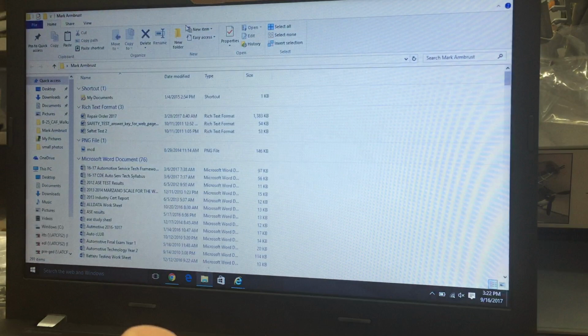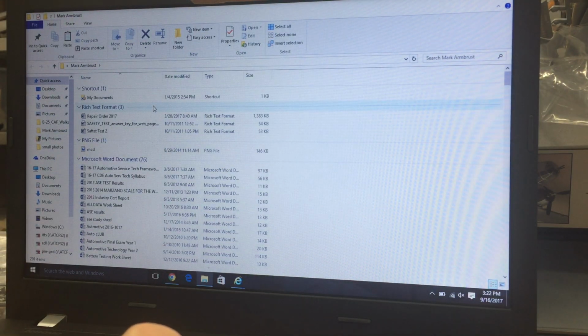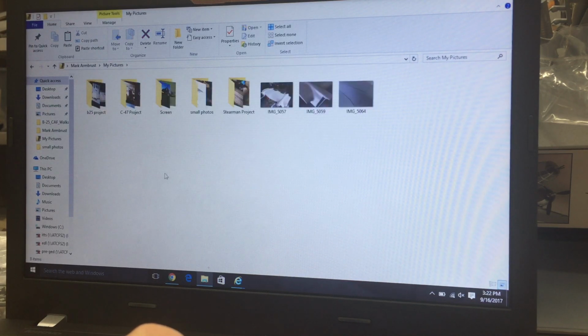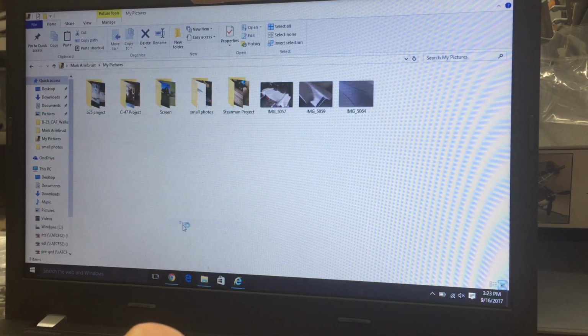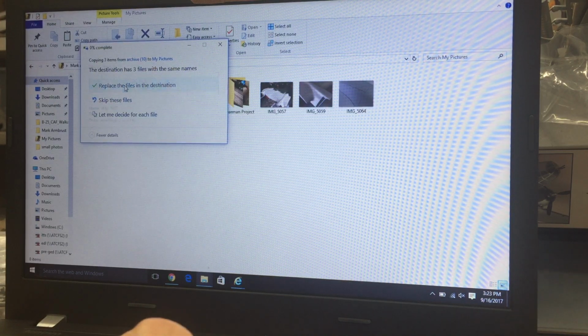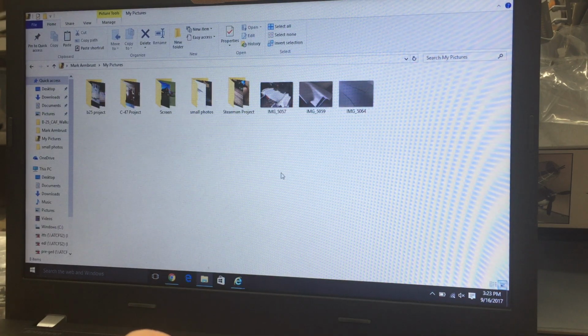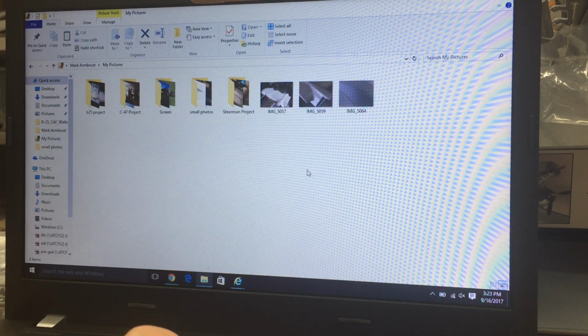Come over here, open up the, and go to my pictures, right? You open up my pictures, right click, paste, and it'll throw the 3 pictures in. Now in this instance, I already had these pictures in here, so there they are, 1, 2, 3, right? You could have had a whole screen full of pictures. It makes no difference at this point, right? Even if you've resized them before, makes no difference whatsoever.